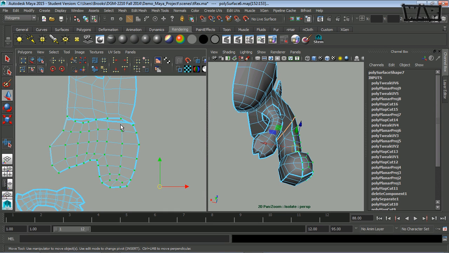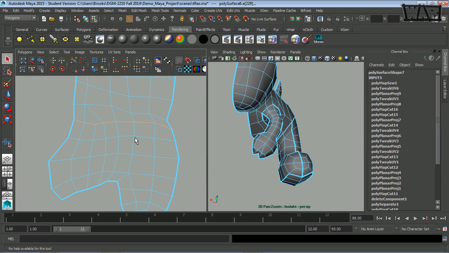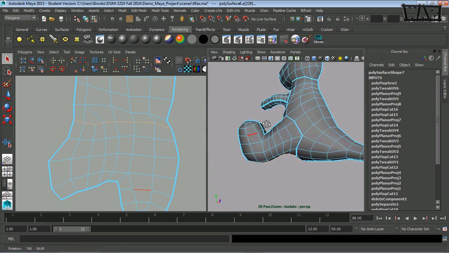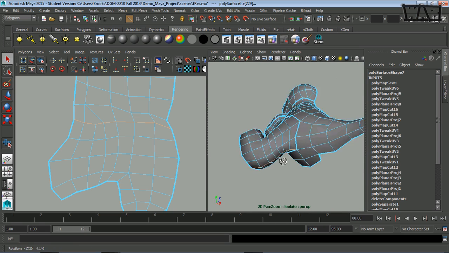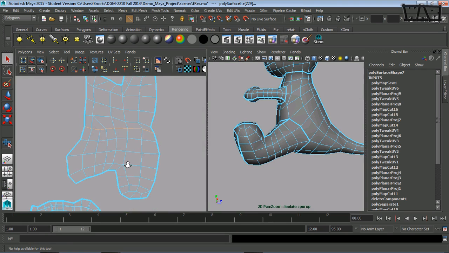Okay, now I can go into edge mode and I can select these edges. So you'll see a little brown line. And now if I shift right click, I can sew those together. And now it's back to a single piece. And so I won't have what's called a seam there anymore. And that'll be easier to texture. It would be nicer if I could do that on the top of the leg rather than the bottom. But the top's got the foot coming out and it makes it a little bit more difficult. So you can be creative on how you accomplish this. I just wanted to make sure you know that this is a method.